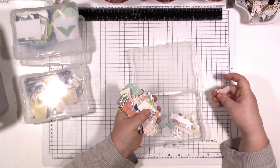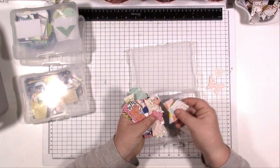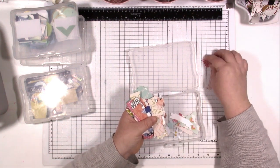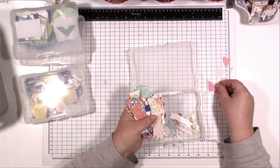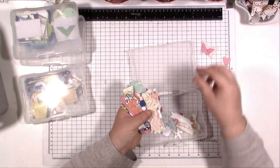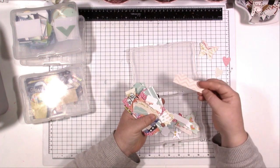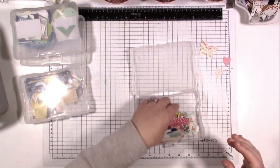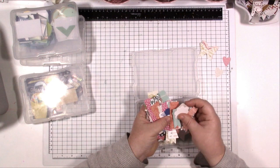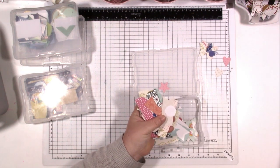there are butterflies in here, which are cute, but I guess I could keep the butterflies because I would use them, and hearts. So that's what I'm going to do. I do use a lot of butterflies and hearts. But some of these odd shapes, the banner shapes, ooh, I could make dimensional butterflies with that. Oh, cute. All right, sorry. Distracted. Getting more ideas. But shapes like this, I could find a way to use it, but to have so many, it's not worth it to me. At the time that I cut these, it was something that I thought I would use, but you grow and change as a scrapper. And yeah, I just don't think I'm going to use these much anymore.